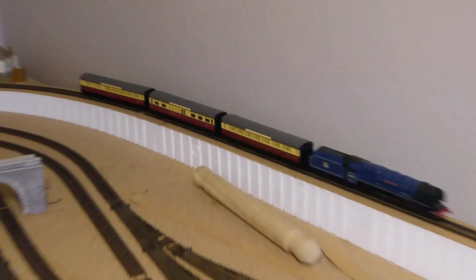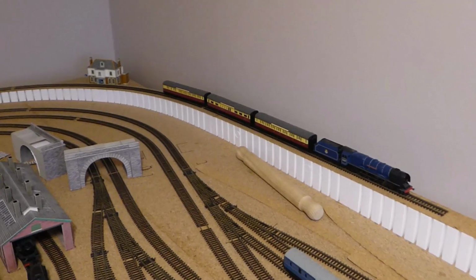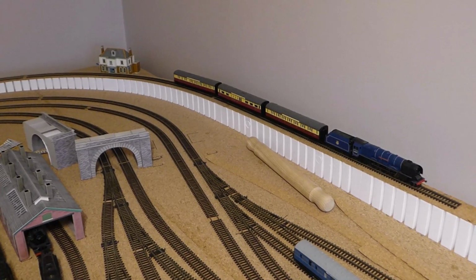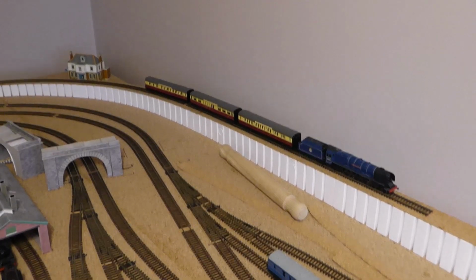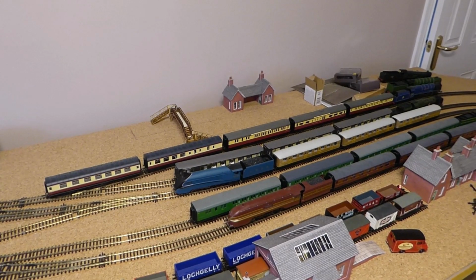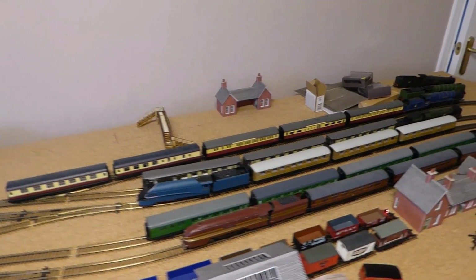Well, that's good, no problems at all with the 3 carriages. I'll send her back down and I'll hook on another 2, because I've actually got 5 carriages that usually run with that loco, and we'll see how they do with that. So back in a sec. Okay, got her set up with 5 carriages, so I'll just do exactly the same thing and see what happens, see if there's any slipping with the wheels.